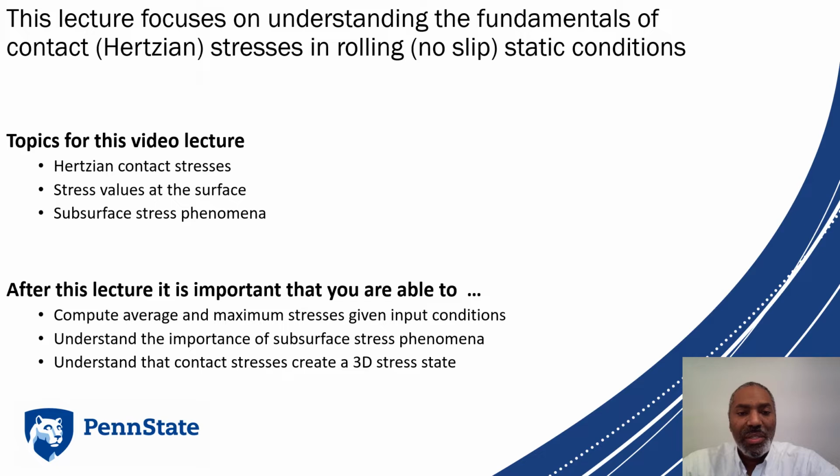The topics for this lecture include Hertzian contact stresses, as I've said, the stress values that occur from these contact stresses at the surface, and also subsurface stress phenomena, which is sort of the interesting part. After this lecture, it's important that you're able to compute the average and maximum stresses given input conditions. So if you have all the forces and you know the contact area, can you calculate those things?